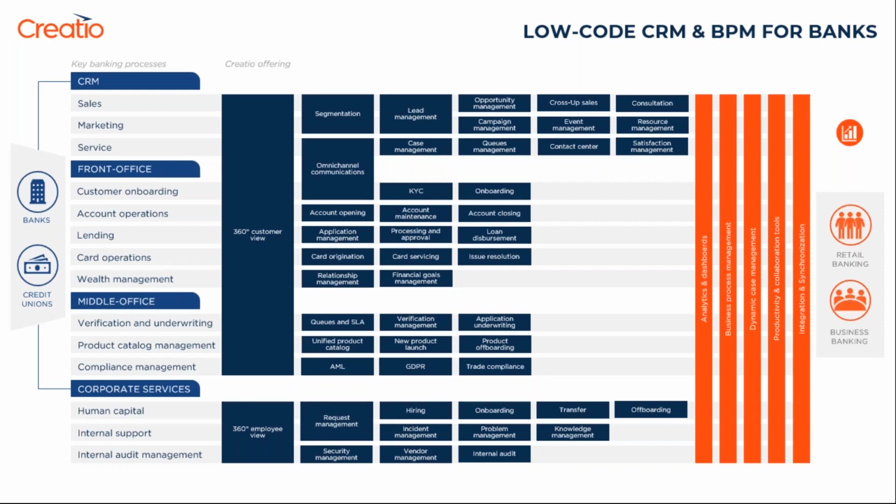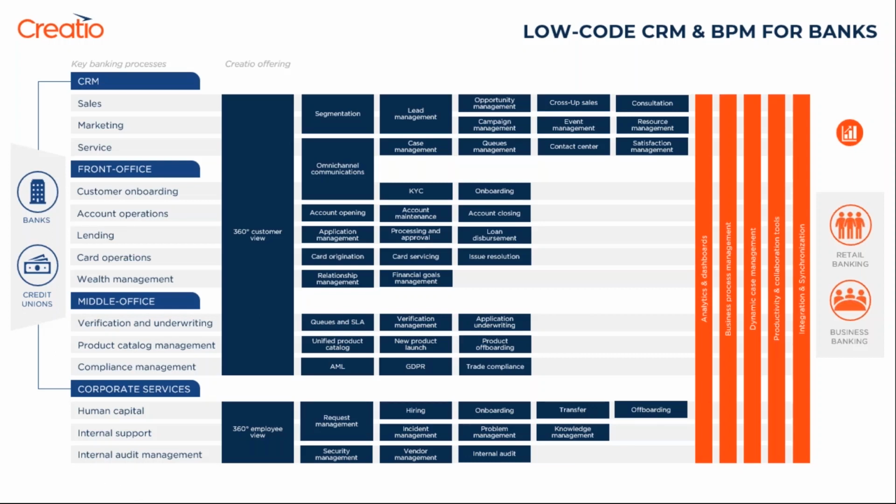And then from there, you also have middle office. So all of that processing as you start your lending process, whether that's a middle office application for underwriting or compliance management, maybe it's know your customer or anti-money laundering. These are all middle office applications and processes that have to be followed.